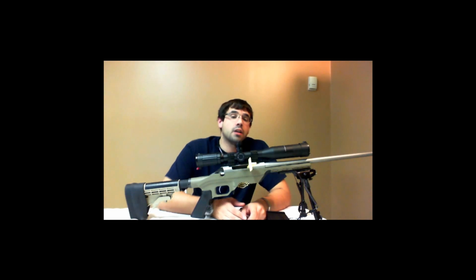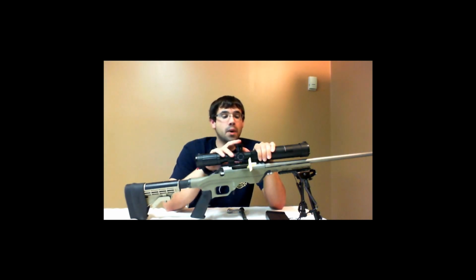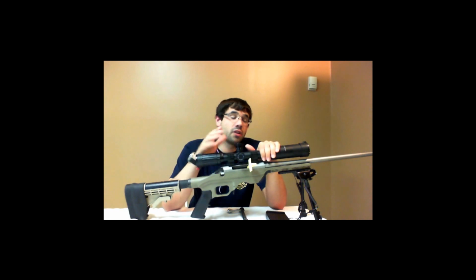But we had a lot of issues with his AR-10. Our best groups were maybe at 2 inches. And we've gone through some troubleshooting to see where we're at. One thing we discovered, he had a variable power scope. But one thing I completely forgot was to figure out whether it was a first focal plane or second focal plane.